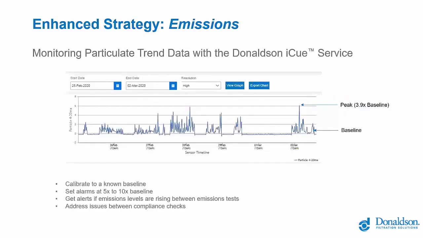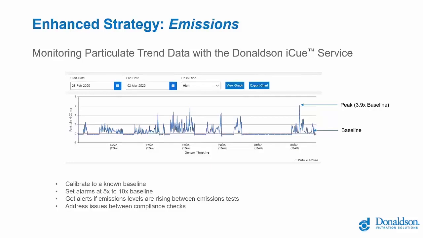So here again is an example of some emissions data that's coming out of one of our customers. This again comes out of our IQ application over a few day period. You see this one's going to bounce up and down a little bit due to pulse cleaning and other things that are going on. But you can see on the right there, I've tied in where we see the baseline value of this when it's running. And you'll also see peaks again based on when you're doing pulse cleaning. In this case, the peak's at about 3.9 times the baseline, which is still okay.